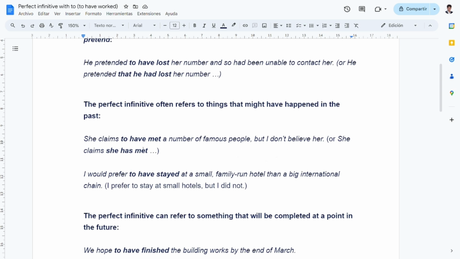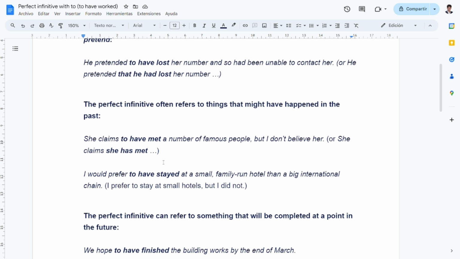Basically, the perfect infinitive expresses something that might have happened in the past, but it's not 100%. It's a possibility, because we don't know exactly what happened in the past, but it's a supposition.